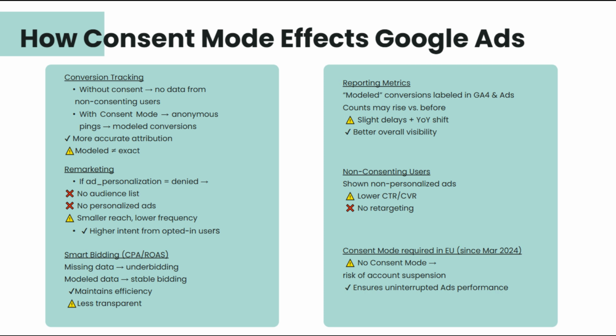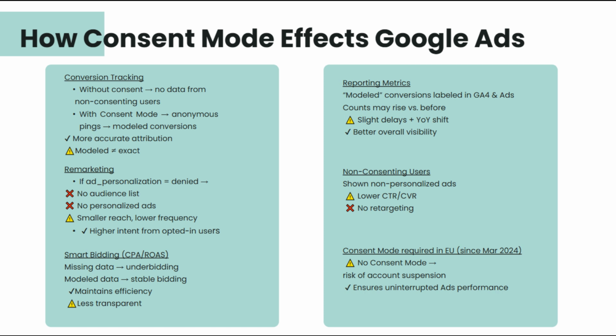The outcome is that your Google Ads reports and Google Analytics 4, if linked, will show closer to the true number of conversions, rather than underreporting conversions from users who opted out. You might see in Google Ads interface metrics like modeled conversions or a percentage of conversions modeled. This is a direct result of Consent Mode providing that partial data.